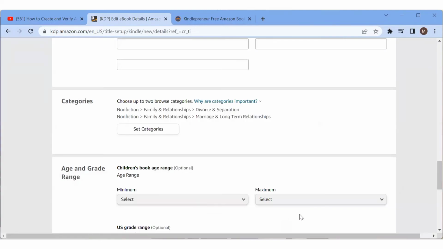There are also things you need to know about these categories, because some categories are oversaturated, some are undersaturated, and you can enter them and still fit the book you're trying to publish. These are the things that you need to know and understand about publishing your book so that you get success in it. So I have now set that category.